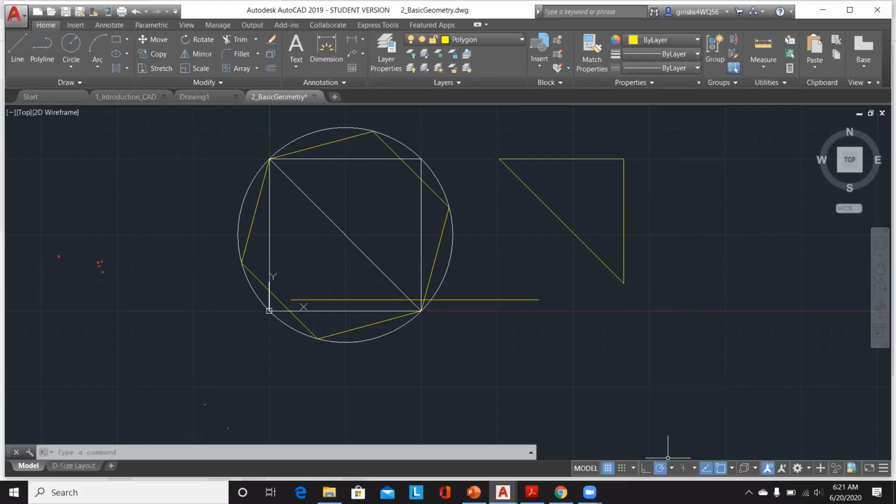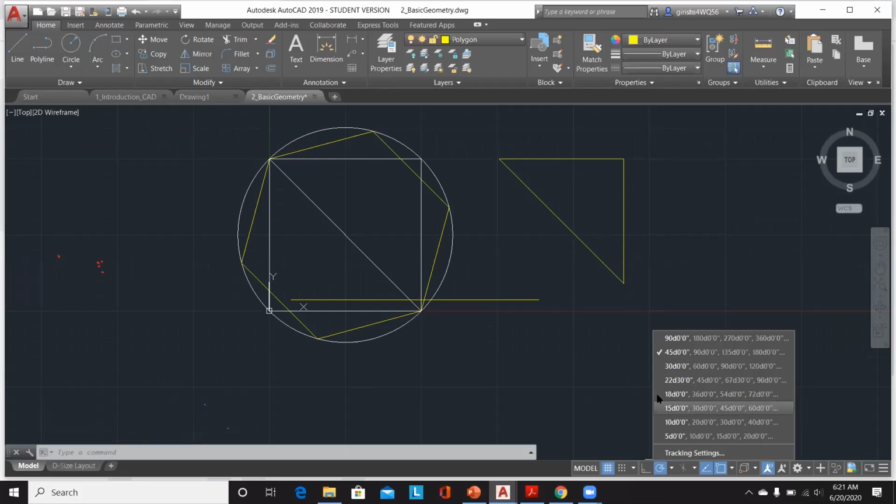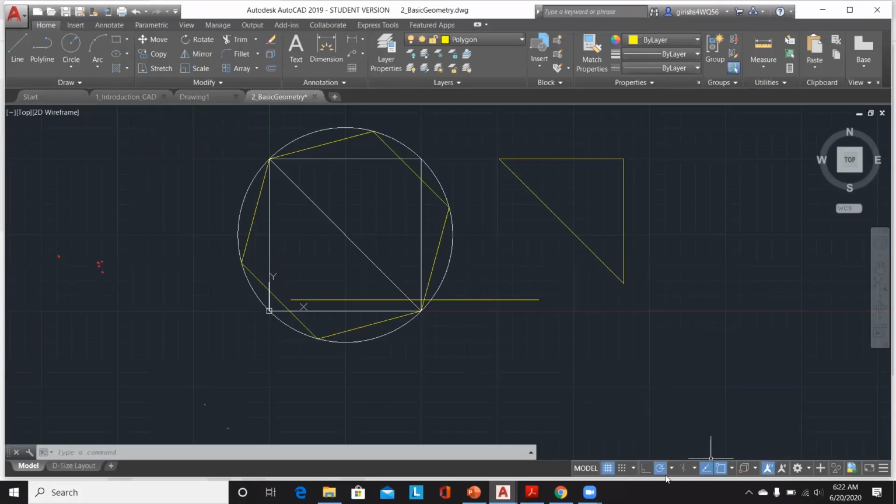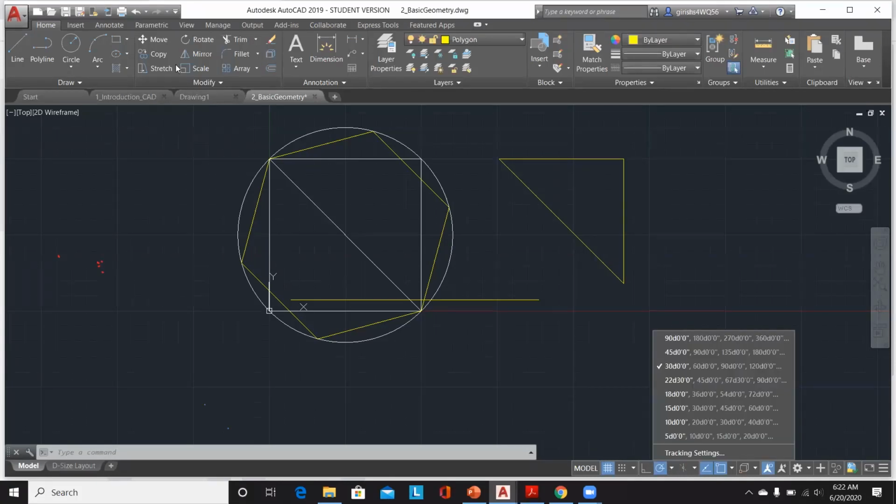So for example, polar tracking lets you draw in terms of 90 degrees, 45 degrees, 30 degrees, or 22.5 degrees, 18 degrees, 15 degrees, 10 degrees, and 5 degrees. So there are multiple options created by AutoCAD for you, and you can use those features in drawing the lines. For example, if I choose 30 degrees, and then enable that feature.